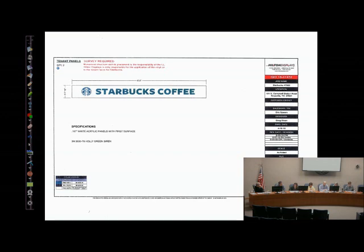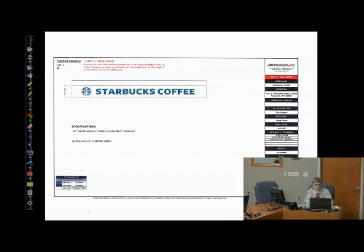All right, we have a motion on the floor. Is there any further discussion before we move forward? With the understanding that they're going to revise the size slightly. Okay. So we've got a motion with the understanding the size will be revised. Any further discussion on it? All right, do we have a second on that? I second. We have a motion and a second. All in favor, say aye. Aye. Those opposed? All right, so this is for the tenant panel on the larger sign.